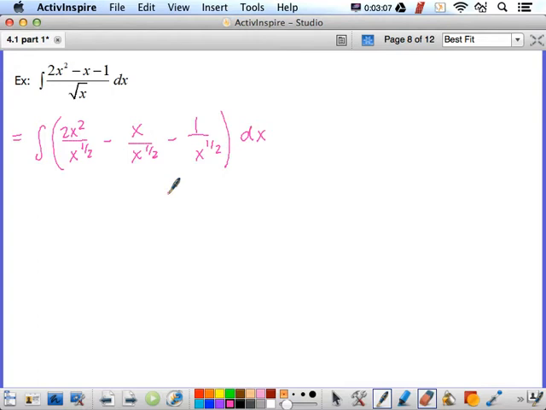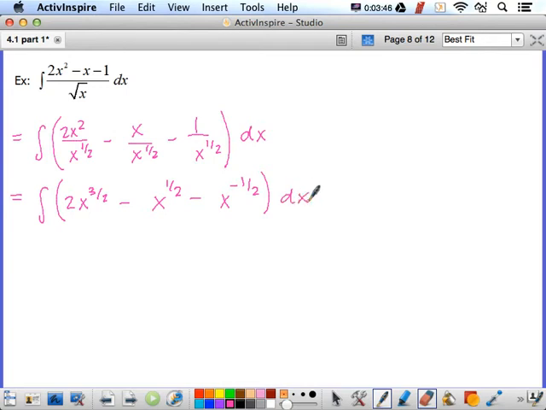Then you subtract your exponents. So what is 2 minus 1/2? 3/2. So we have 2x to the 3/2 minus, what will that become? x to the 1/2 minus x to the negative 1/2. So all of that so far, we haven't done any calculus. We're just trying to rewrite it as 3 separate terms to a power. Any questions? Remember that when we divide, we subtract our exponents. And for this one, even though there was nothing to subtract from, we want to bring him up to the top. So we made him negative 1/2.